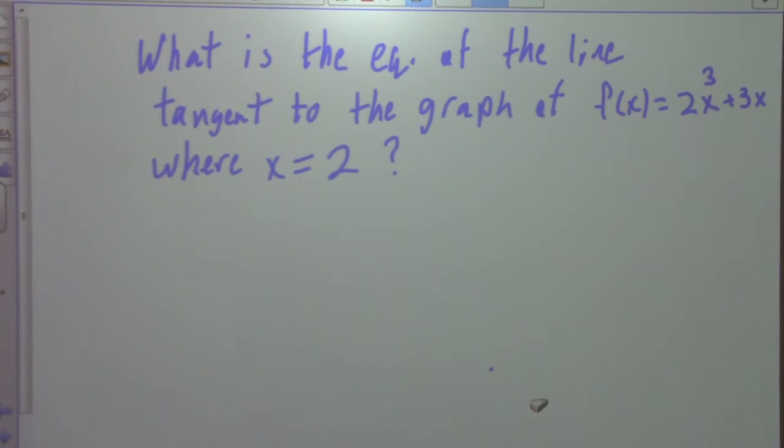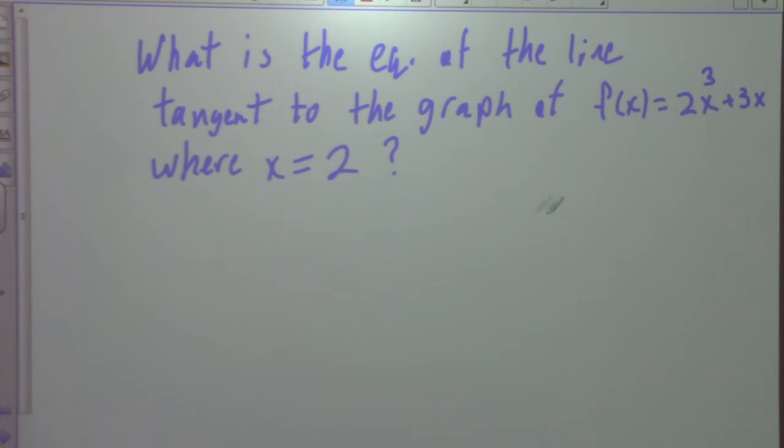Okay, good morning. This exercise here: what is the equation of the tangent line of the graph of f(x) = 2x cubed plus 3x where x equals 2? Does anybody feel like you got somewhere on this? A little bit? Okay, what was the strategy on this one? This is just kind of introductory since we first looked at the power rule yesterday, right?